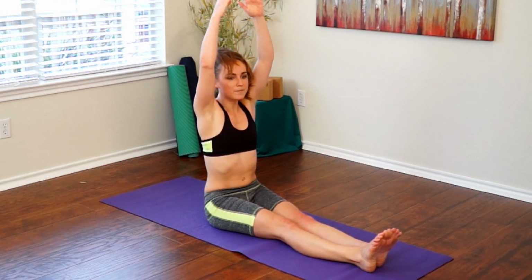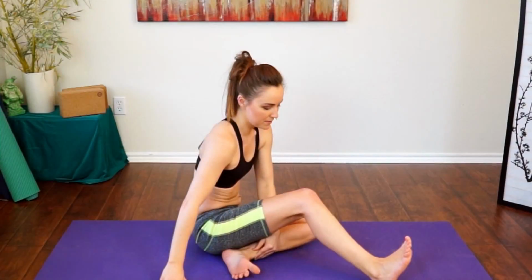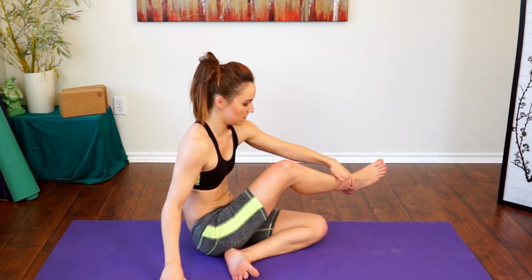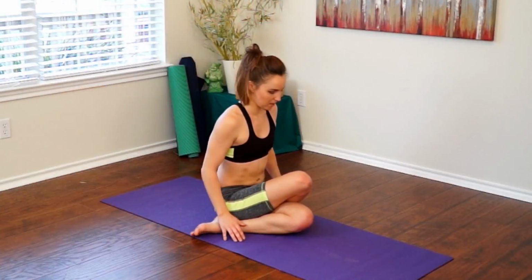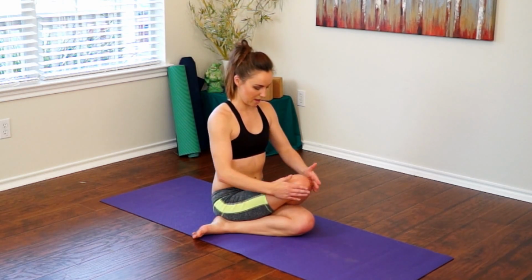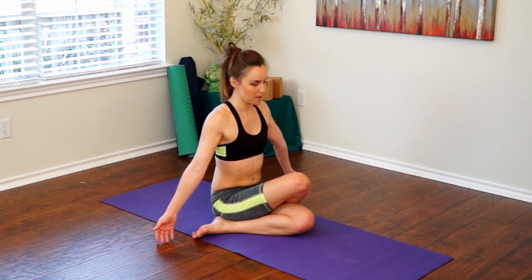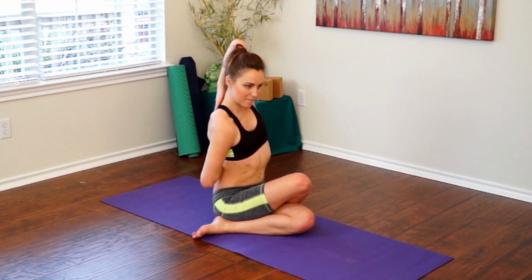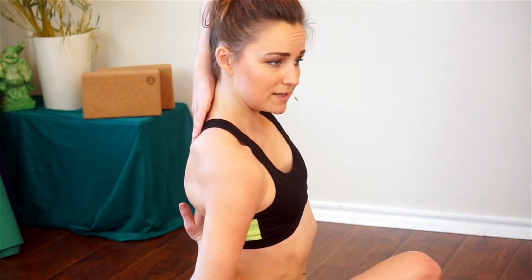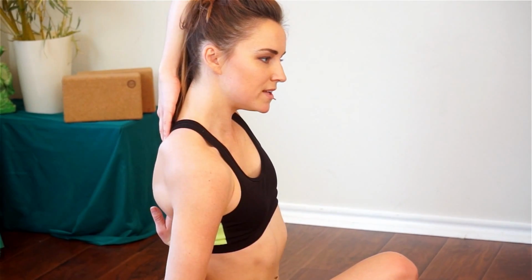Inhale to rise up. And from our forward fold, we're going to take the left foot over to our right hip, then take our right foot on top of our left leg here over to our left hip. So now I've got my knee stacked here. Then I'm going to take my left arm up, my right arm back to try and grab my hands. As you can see, I'm not entirely there yet, but I will the more I practice. And hold.